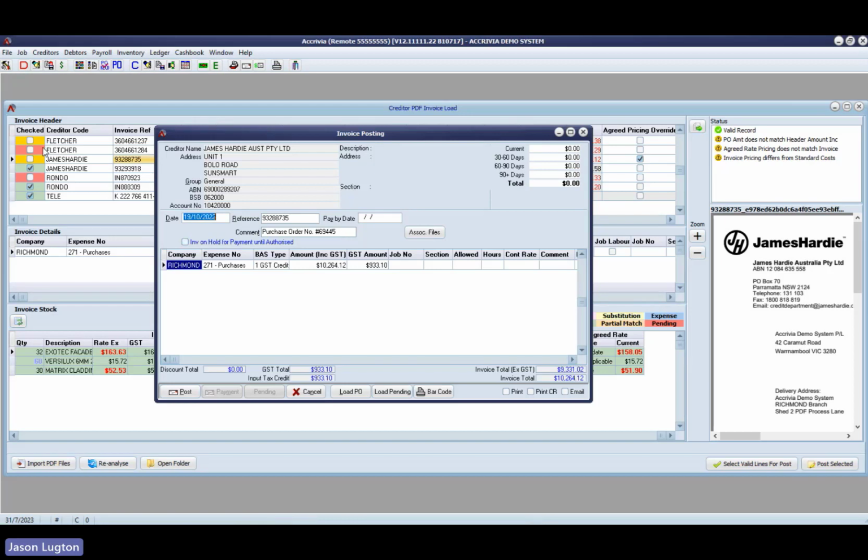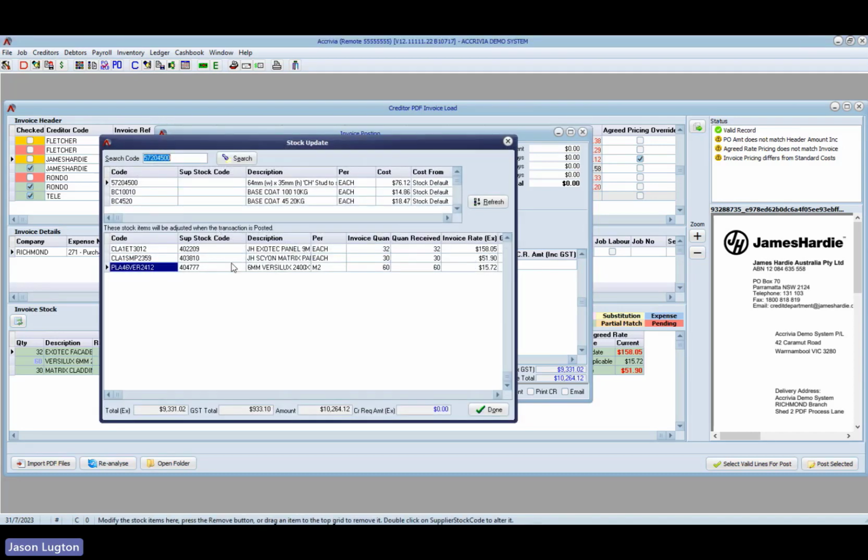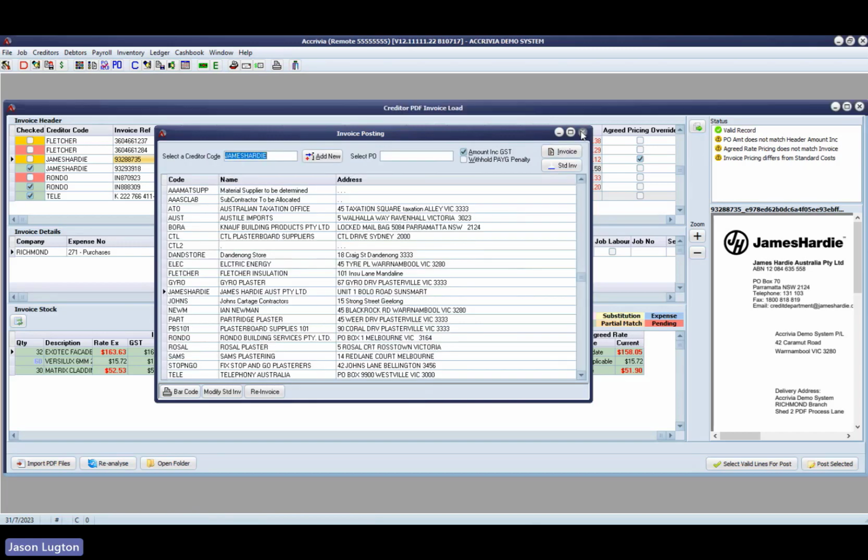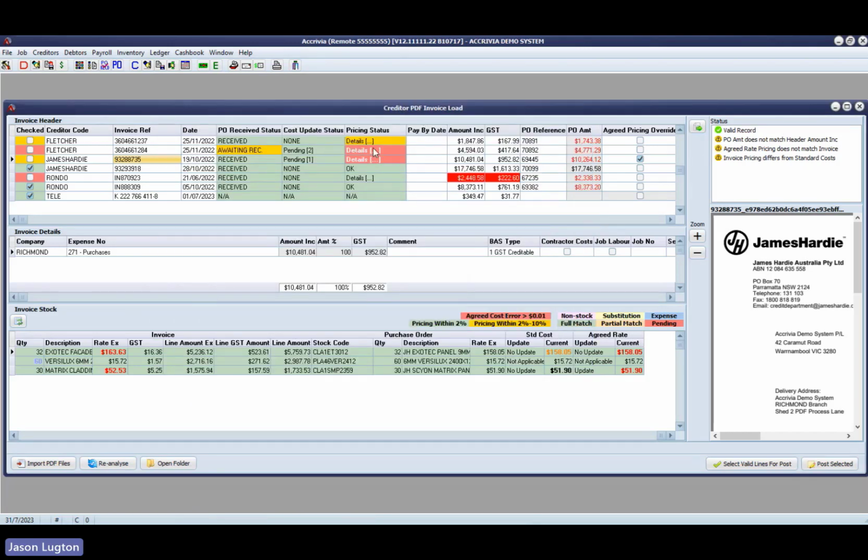We can fill the reference in. Why? Because we read it from the PDF document. All the stuff you'd normally see is going on in this screen as you'd expect to see it. Double click, there's my stock. It's all the same, you're used to all of that. If you are processing a credit claim, if there's an overcharge situation or a short supply situation, you actually still have to use this screen currently. We aren't processing credit claims through this PDF screen here with this version of the software.